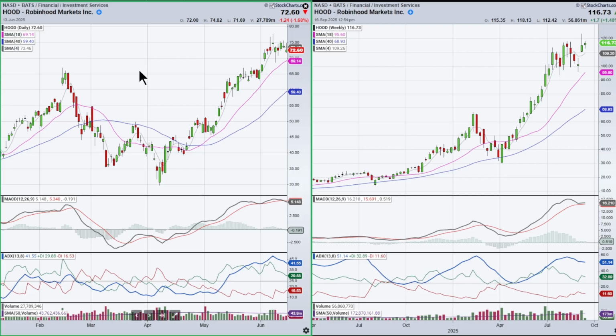Okay, so I've got the chart of Robinhood Markets, HOOD, with a daily on the left and a weekly on the right. All right. Now, this is a very interesting trade because if you look at the way it played out, we had a really deep pullback on the weekly chart. I mean, this is pretty substantial the way it played out. However, if you look at what was taking place in the indicators, even though this was a deep decline, the MACD was well above the zero line, and the ADX actually stayed above 25 throughout the correction. So I actually consider this a power trend.